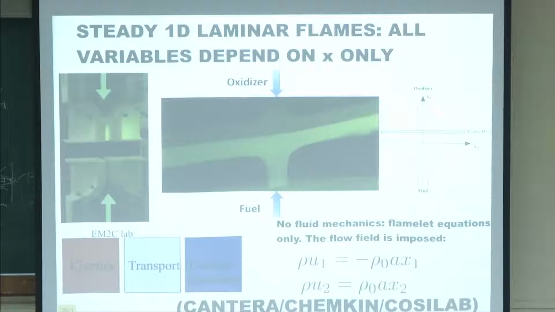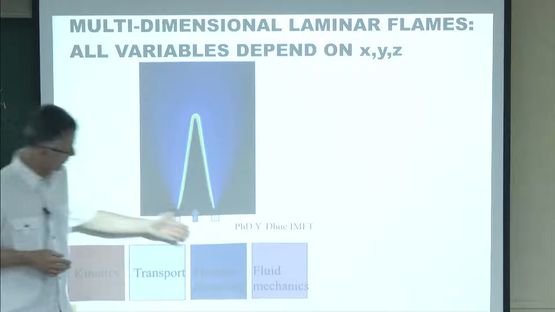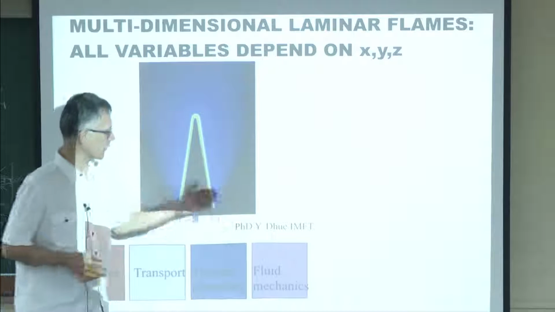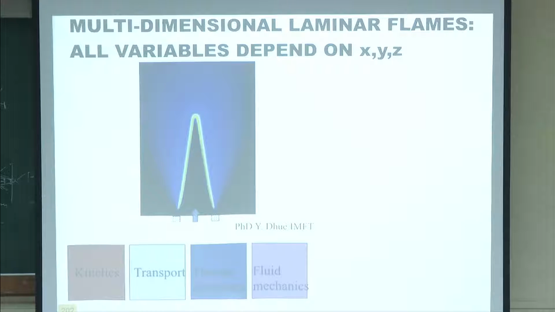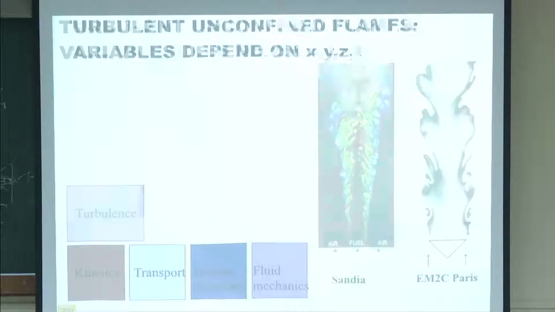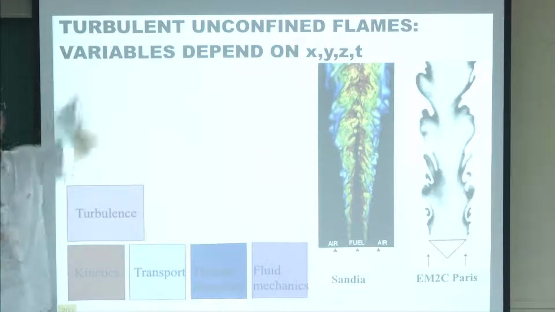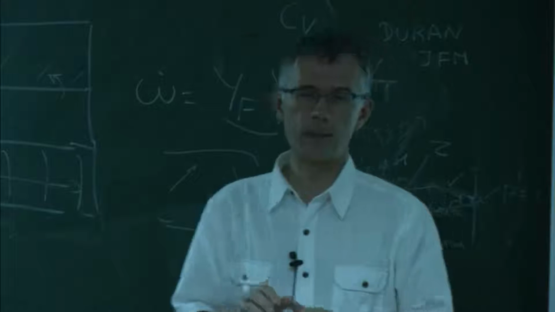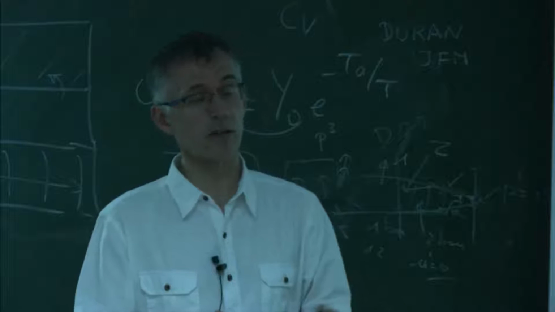And then things get a little bit more complex when you want to do a real laminar flame. Because now you also need to compute not only these three things, but the fluid mechanics also. You need to compute the flow field. So that gets a bit more complicated. And then after that point, things begin to be a little bit more complicated because they get turbulent. As soon as the word turbulent appears, then you should realize that complex really begins to be very complex.